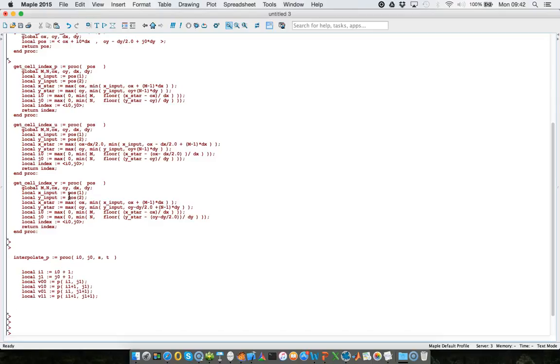And then we need the interpolations, and the final interpolation, and we need to return the result.